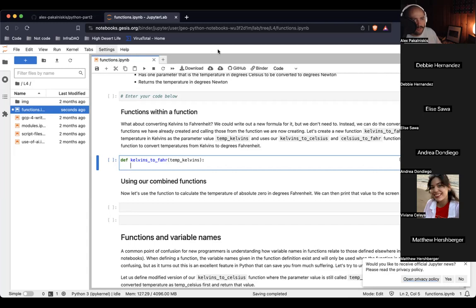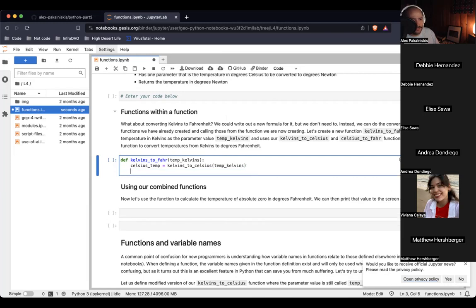Now we're going to invoke the kelvins to Celsius function. And so we'll do Celsius temp equals kelvins to Celsius, new spelling, temp kelvins. And then we'll do return Celsius to Fair, and then Celsius temp.